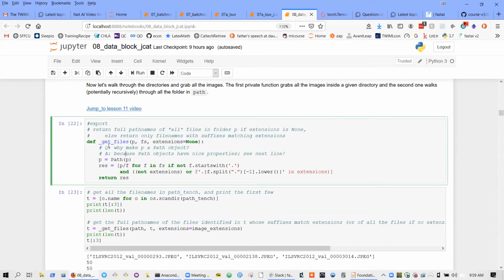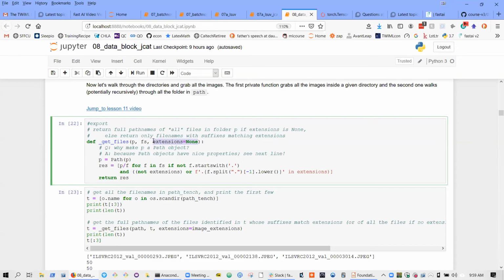Okay, so now he's got this underscore get files, which is going to return the full path names of all the files in the folder P that's passed to it. If there's no extensions, in other words, you specify this list, there's a keyword variable, you can specify a list of extensions, but if you don't, then this underscore get files command is going to return the full path names of all the files in the folder that's right under it.